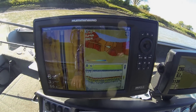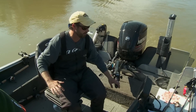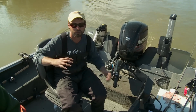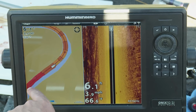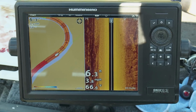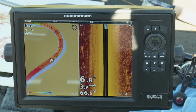And so what Dave and I have been noticing, there's not a huge amount of depth change within the river. Say the shallow spots are 2, the deep spots are 10, but with just looking at the color coordination, we can see that there's areas that are lighter orange or darker red, and we can target specific zones based on the color in the map. Red is the really shallow stuff, and this is the little bit deeper water, which is where you would think deeper water would be on a corner bend like this. But also you'll see this red in some of the runs, so it really makes it nice for quickly identifying water in places you don't know much about.